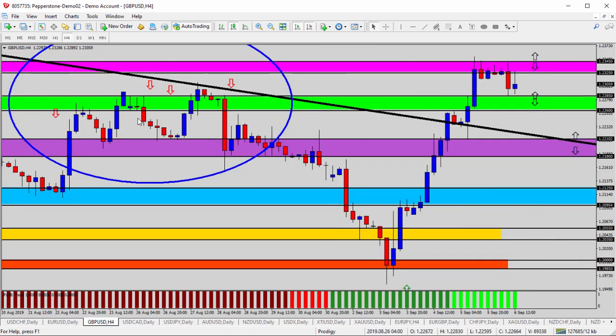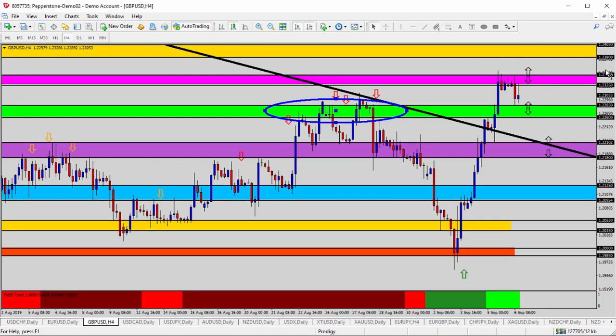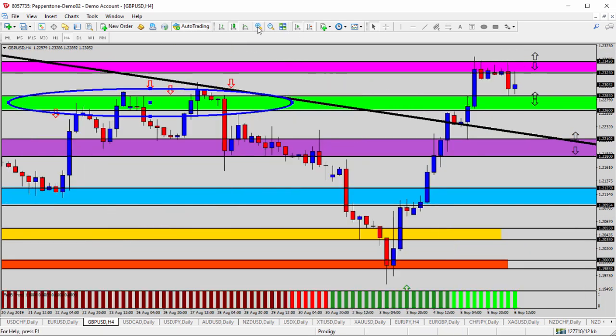On the 4-hour time frame, again, it doesn't really change things. It just gives us a zoomed in view of what's happening in the past couple of hours. There's our last resistance. We're now finding support right there. Obviously it found resistance at the pink shaded area in the past several hours.